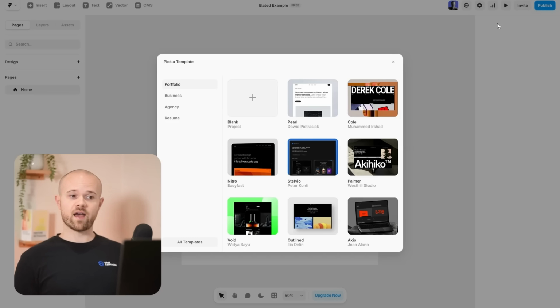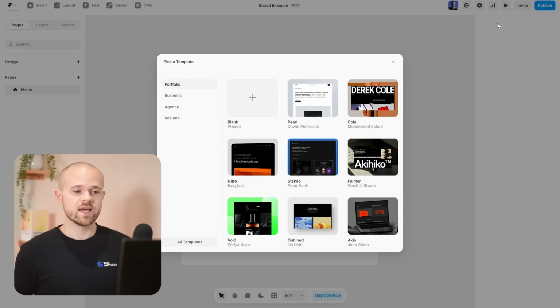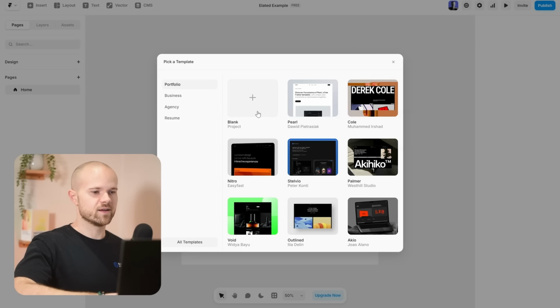Now, I have never in all of my years of web design seen anything like Framer's marketplace for templates. They reward their creators extremely well. So any creator that's ever published a template to the Framer template store actually gets to keep 100% of any of the royalties made. So if any of these ever suit you, you can support a creator and get started nice and quickly with Framer's templates. As I say, they're incredibly high quality. So there's absolutely nothing wrong if that's where you want to get started, but for us and for this project, we're going to go ahead and click Blank Project.